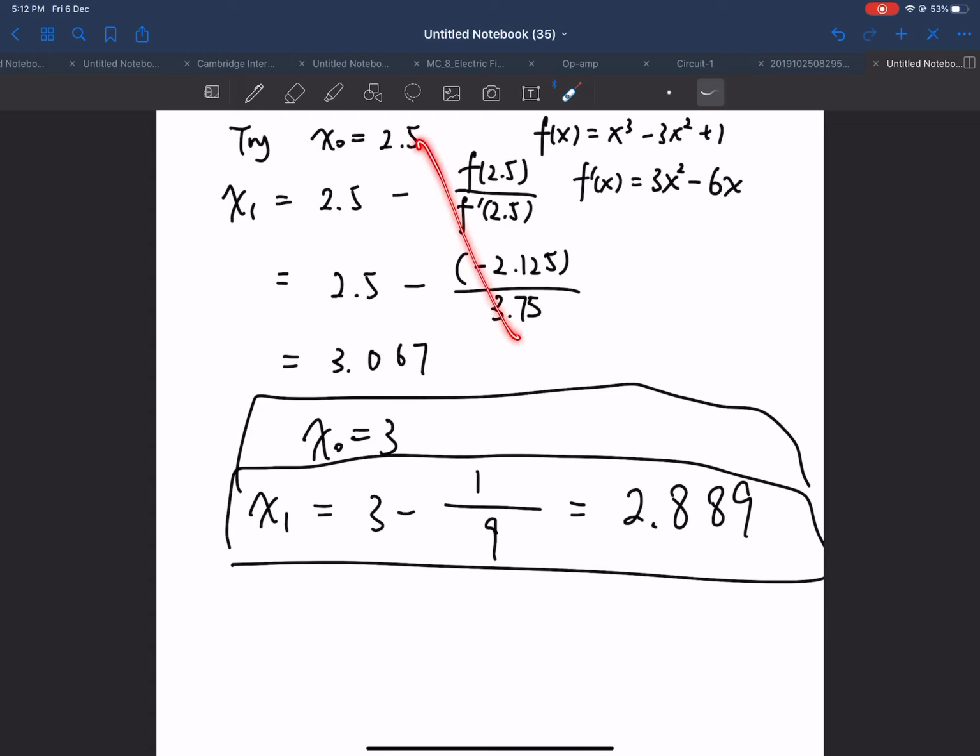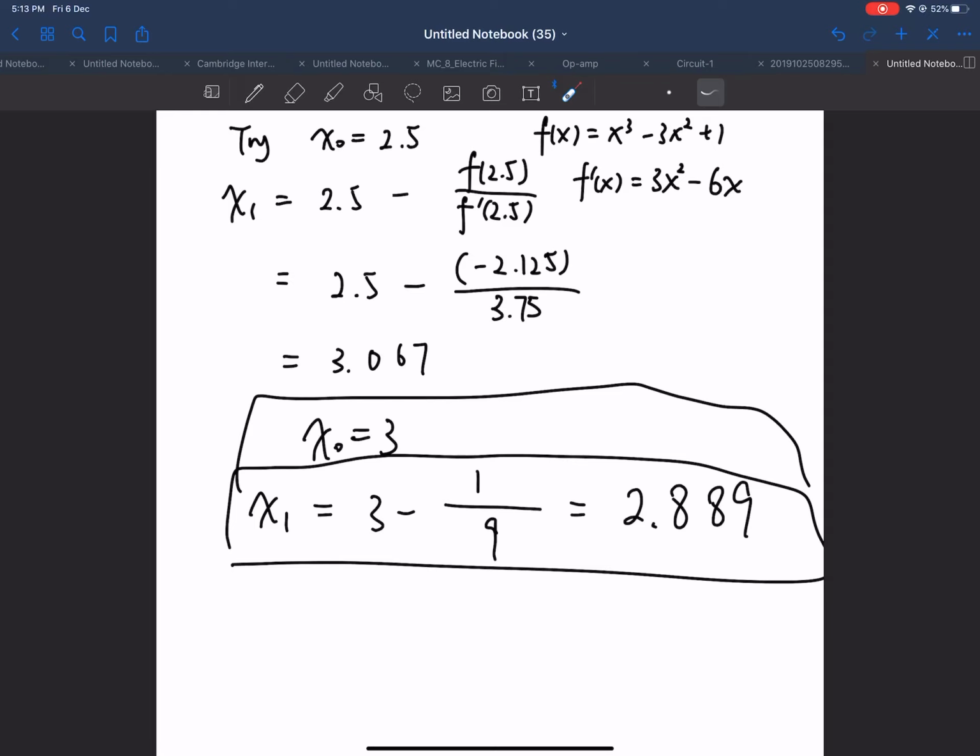So he differentiated and then... Do we use this one? Yes, it's outside the range 2 and 3. But what if there's a more accurate one? No, because you know the solution should be between 2 and 3. So how did I know? 3.067 is outside 2 and 3.